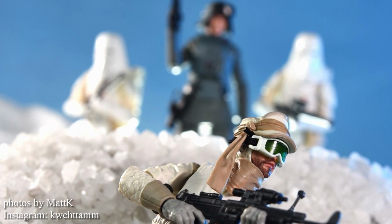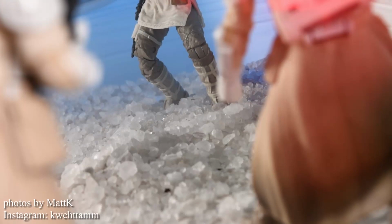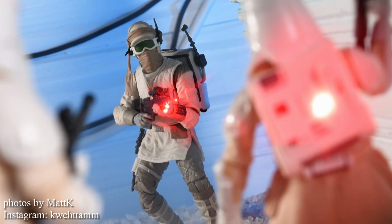But then you have the swappable faces, the different goggle options, the bandana coming up or going down. Yeah, you can get a platoon of these, an army of these, and have them all looking different. And, ooh, I forgot to mention, if Hasbro steals my fan channel idea of the Hoth Trooper with a brown coat and boots, they can put different faces there and then they're all swappable between each other. They would sell a million of these. Not to even mention that I want all of these same options on an indoor Rebel Trooper because, ooh, in camouflage with the greens and the different, yeah, give them all to me.